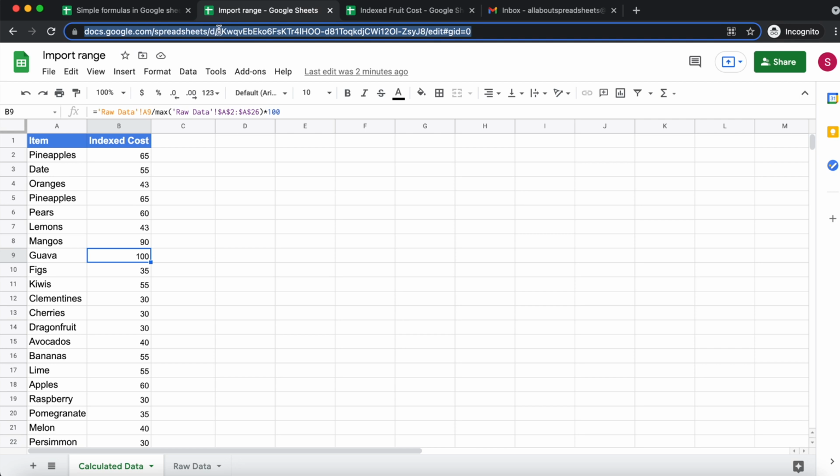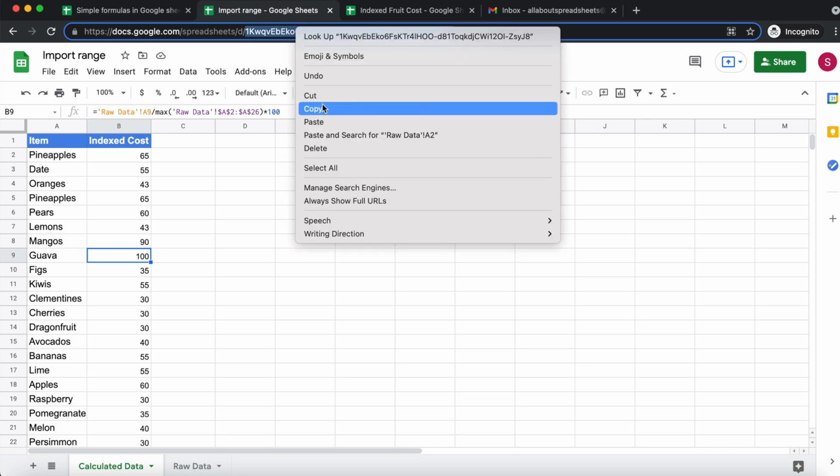So you can either copy the whole URL, or you can only copy the key, which is the part that is unique to the spreadsheet in between here. So I'm going to copy the key, right click, copy.